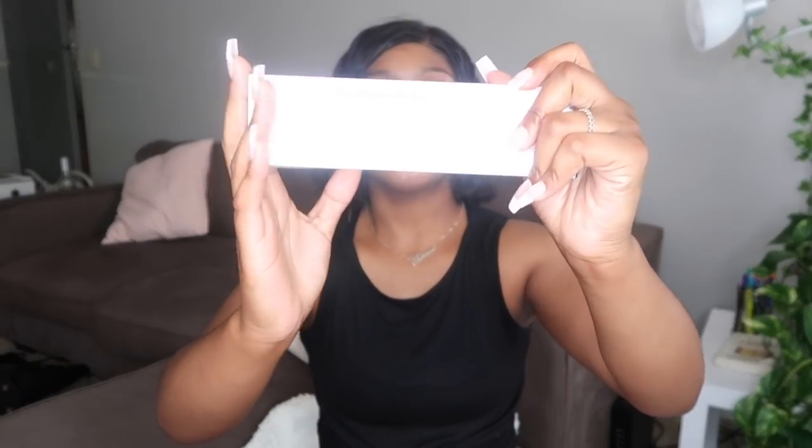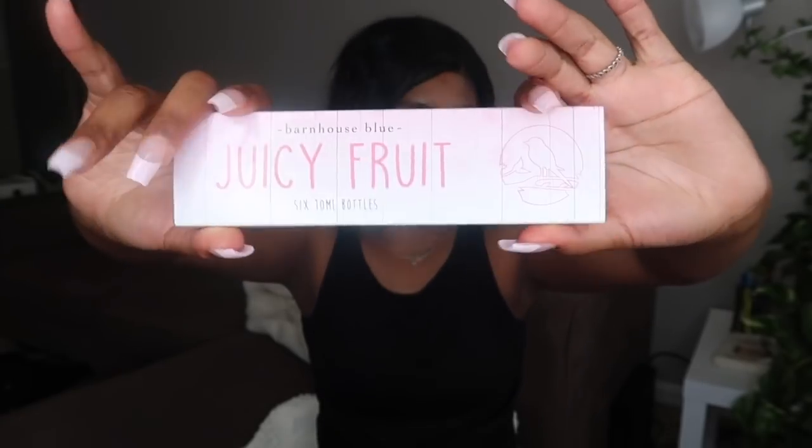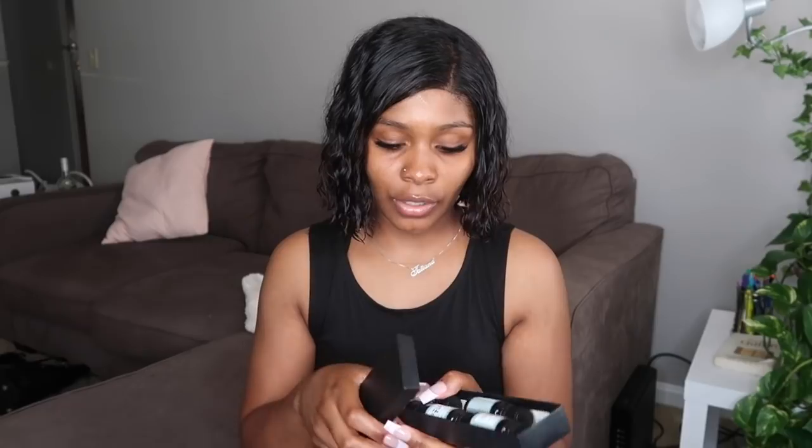I got some more of the juicy fruit lip flavoring stuff — I really, really love these. I need to see if I can find them in bigger quantities. It's just a bunch of different flavoring oils that smell amazing — bubble gum, strawberry, blueberry, peaches and cream, watermelon, apple, you name it. I also got some more TKB lip gloss base; it's in my inventory closet but you guys know what it looks like. I need to start buying bigger bulks, but I'll get into how I feel about lip gloss and all that stuff in a bit.